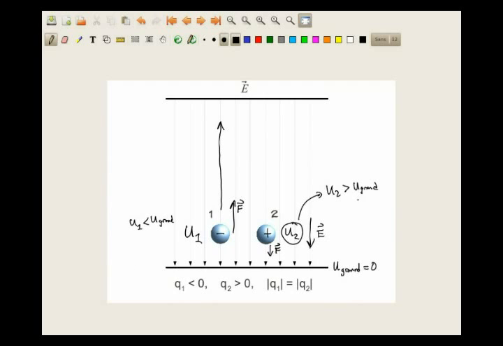And so if we combine these two inequalities here, what we find out is that U2 must be greater than U1, even though they're at the same height above this line at the bottom. And that's, again, because of this quirky nature of the electric force. It has two charges that it can act on. Negative charges move against the field, positive charges move with the field, and as a result, what is a high potential energy location for one may be a low potential energy location for the other. Okay, some food for thought there.